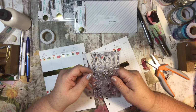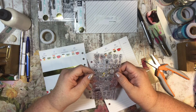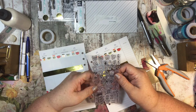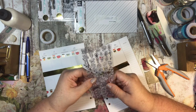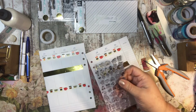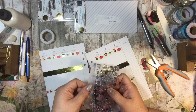So let's see. Those are a lot of winter icons, but here is a little coffee cup. There's one that says wrap gifts. And there's a little baking thing. See, some of those are really cute for any day. It wouldn't have to be the holidays.